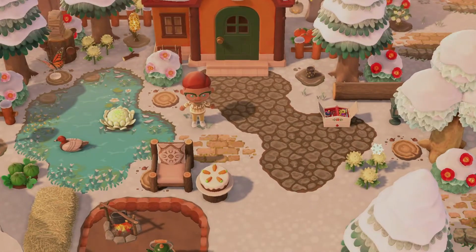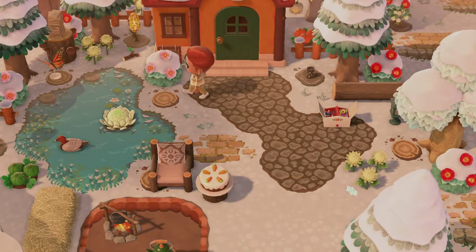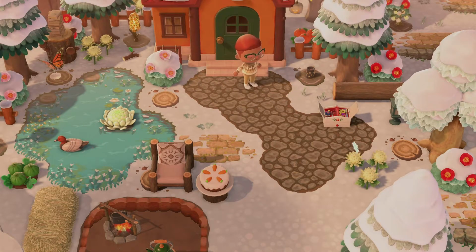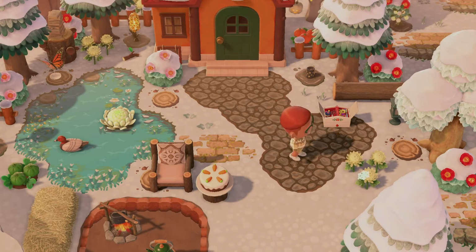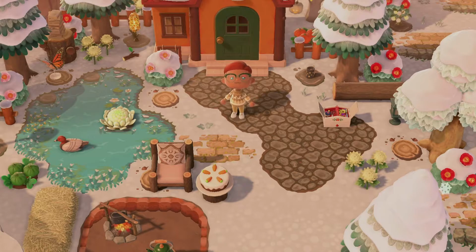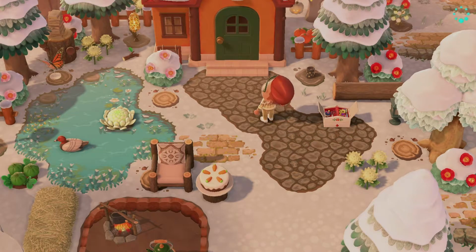I've got some really cool custom paths here, and some of the creators, I know that this cobblestone path was created by Colin.crossing on Instagram, and I absolutely love their page. They have some really cool autumn road designs that are going semi-viral in the Animal Crossing community, so you should really check those out. But I am absolutely in love with this cobblestone path.